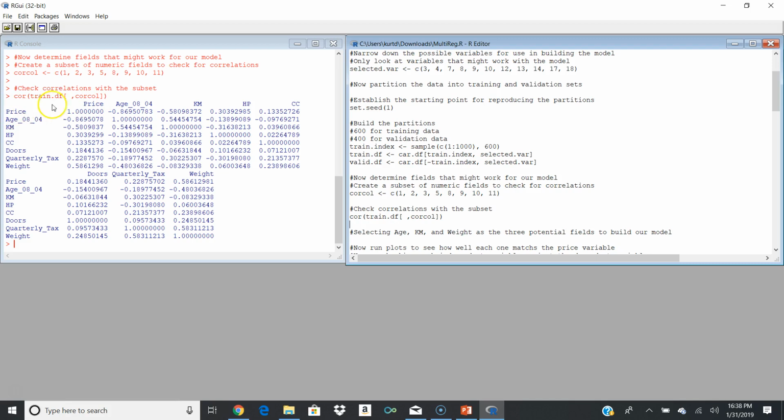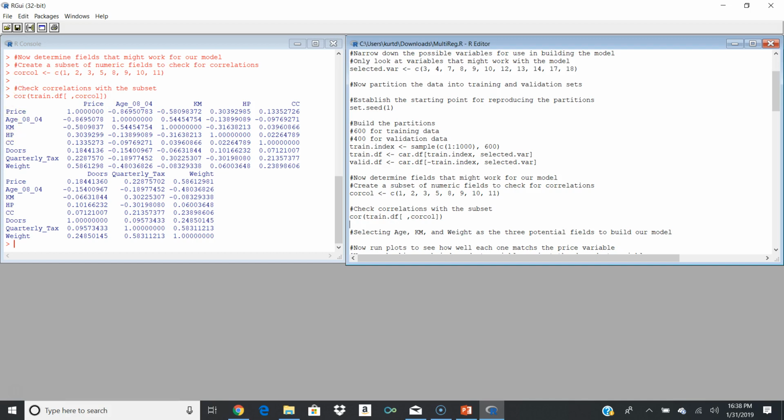Well, price correlated with price, as we would expect, is 1.0. It's correlated with itself, so that's basically useless information. But price correlated with age has a negative correlation of 0.8695. That makes good sense because the older the car is, the less it's worth, so they go in opposite directions in an almost predictable and consistent pattern.